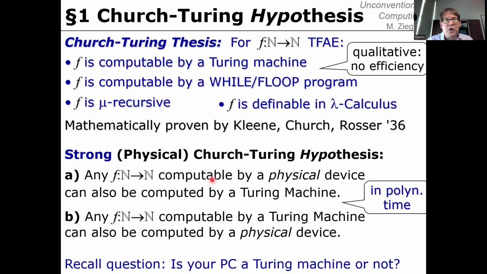So this is a very important open question, and one reason it's open is that it cannot be proven or disproven, because it's not a mathematical claim, whereas the Church-Turing thesis are mathematical claims, and therefore they can be proven or disproven, and actually they were proven. So this is the end of chapter 1 on conventional computing, and also already the cliffhanger to the upcoming chapter 2 on infinital, or maybe better called asymptotic computing.